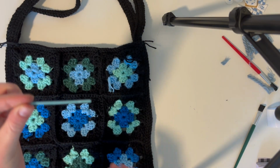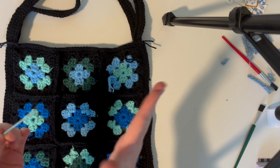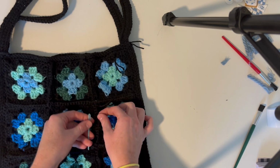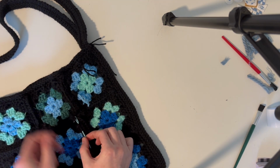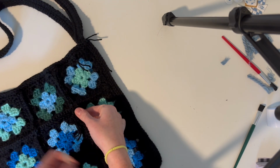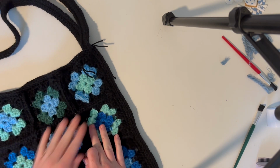I recommend getting like a little needle. I think it's called a darning needle. A bobby pin also works if you don't want to leave your house. You just thread the needle through where you want and then put the yarn in and then pull the yarn through and cut it out. Just like this, I have my needle in through here and then I have my yarn through the hole in the needle and I just pull the needle through there and then I can snip off that yarn right there. It's as easy as that.